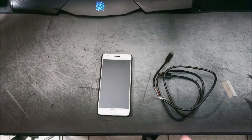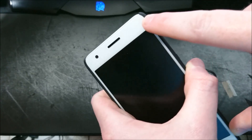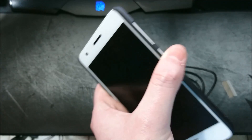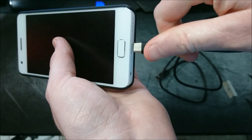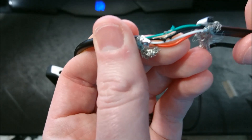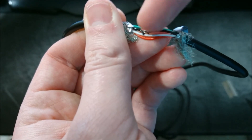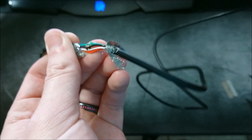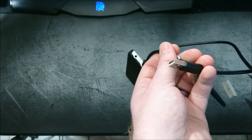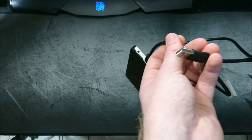After you install both the ZOOC driver and Mi Flash, press and hold the power button. Keep pressing and holding — you're going to first see one white LED come on. Continue pressing and holding until you see that white LED come on a second time, or your phone vibrates a second time. Then plug your cable into your phone, take your pin, and pierce it through both the green and the black wire so the pin is shorting the two wires together. Then plug your cable into your computer. Leave it plugged in, and after about four seconds, remove the pin. In Device Manager, you should then see 9000E or 9008 mode.